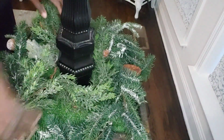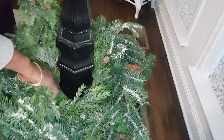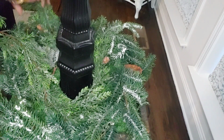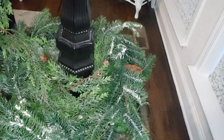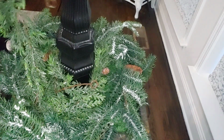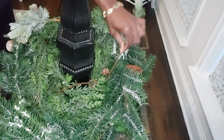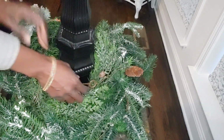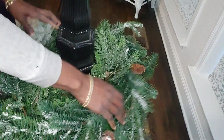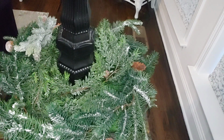So here I come in with another garland, and I am twisting it to make sure that most of the vine doesn't appear. So I'm just doubling it around and pushing it in place. That style is very forgiving because you can just double and twist, and right here is one of the hooks for the garland, and I'm going to just stick it in the bottom. Then I'm going to come in with some picks and fill in the area where it is exposed. Even though I still have that greenery turf in the bottom, I still want my wintry look to show.